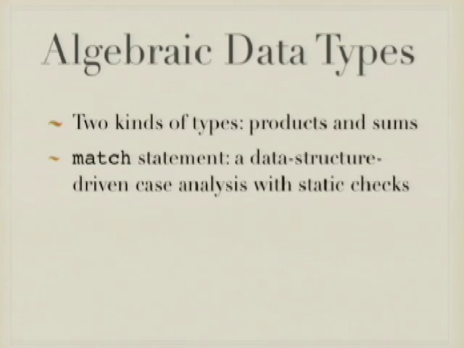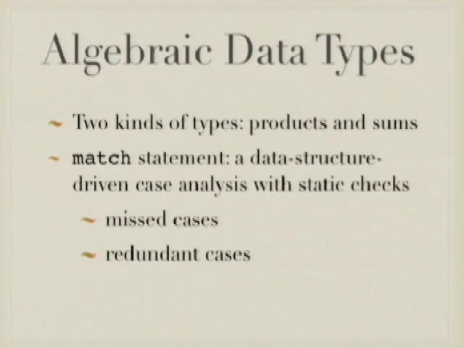And the syntax of the match statement is very convenient, but more importantly, it provides a number of very powerful static checks. For instance, when you do one of these analyses, the compiler checks for you automatically whether or not there are any cases you forgot about. So make sure that your case analysis is exhaustive. It's a very useful property, because if it's not exhaustive, when you hit one of those cases you didn't expect, you're going to throw an exception. It also makes sure that there are no redundant cases, no cases that will never be reached because whatever structure you're talking about in that branch has been covered elsewhere. And finally, it checks that there are no impossible cases, that you haven't written down something that just doesn't come up with the types.